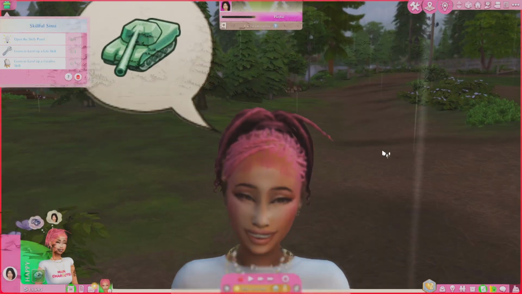Okay, you see how I tab out and you can tell the difference. The shading is just perfect. It makes her look completely different. Honestly, when I go back and tab into my game and I see how the default Sims look, I'm like, why does it look like that? But that's kind of like the world. The world isn't so vibrant, but still though, you know.